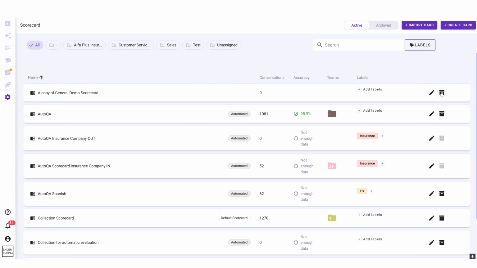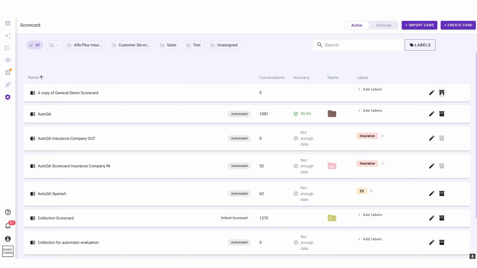However, if you need to delete an item or add a new item to the scorecard, you will need to create a copy of the scorecard. Changing the structure of an existing scorecard may result in incorrect score calculation for the agents. The old scorecard will become outdated, so you can archive it.